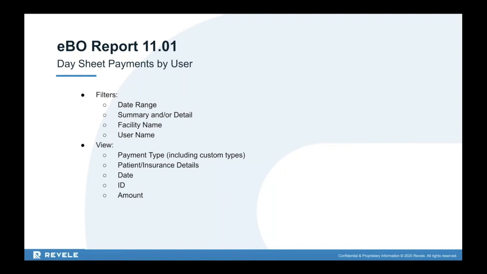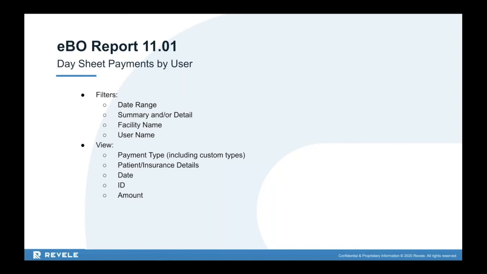You can see that. And you can view the day sheet payments by user for all facilities and all users, but you also can pick particular facility names or usernames, and you can multi-select as well. So that a lot of times is good for the end users. Let's say they've got their cash drawer and they're closing out, and they just need to see a report for what they've posted because they've been the only one on that drawer. Then obviously they would just select their name in the username field.